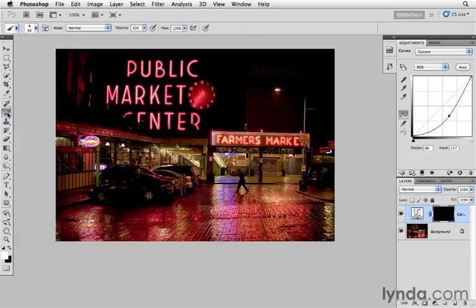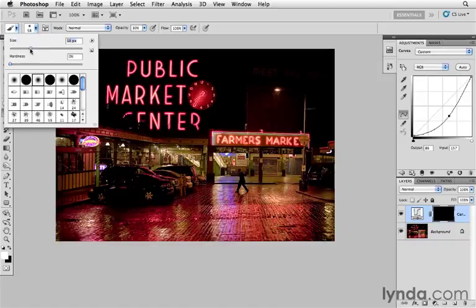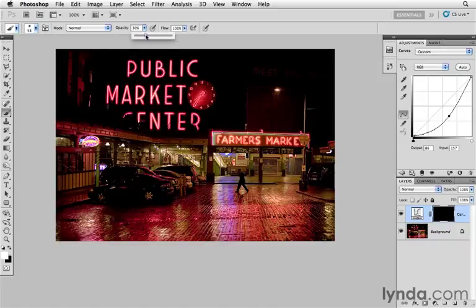Then we'll grab our brush tool. We'll paint with white. We want a nice soft edge brush, not too big. And the opacity we'll bring up a little bit there, somewhere about 40%. Next, we're just going to start to paint over some of the areas that are too bright. In this case, these cars here. I don't want these cars to be a point of interest, so I'm going to go ahead and click and paint over these, allowing this adjustment to come through in this area of the photograph.